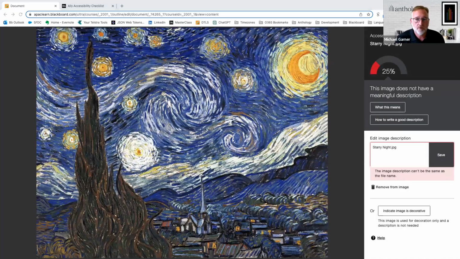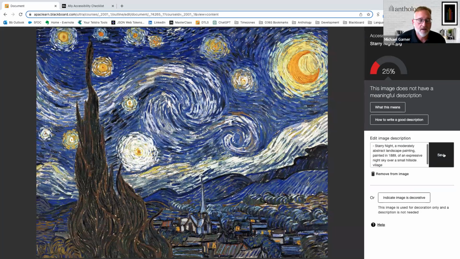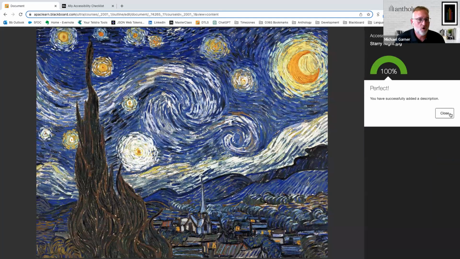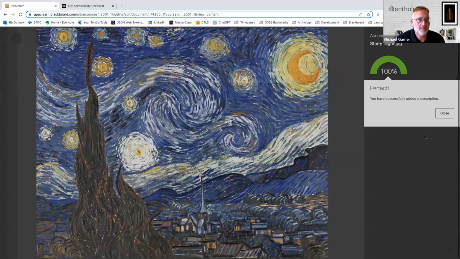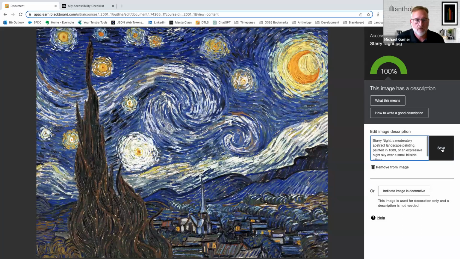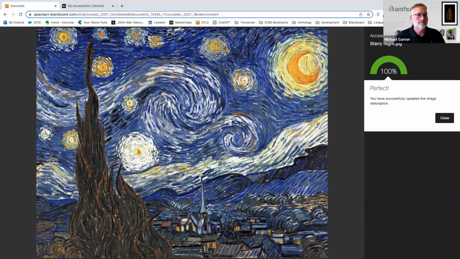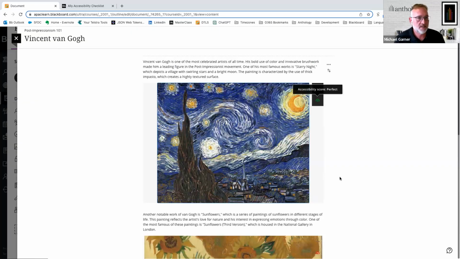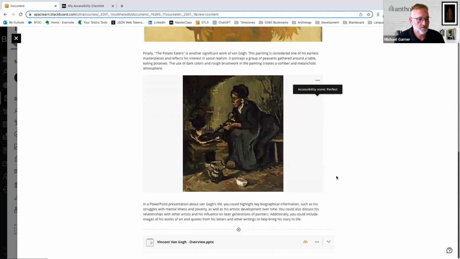Again, it's taken the Starry Night JPEG file name. Let's just replace that. The content has now been fixed. I'll just take that little hyphen out in my notes, so I can go through them again very quickly and easily and correct those issues.